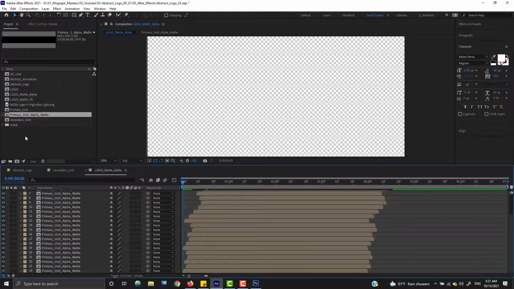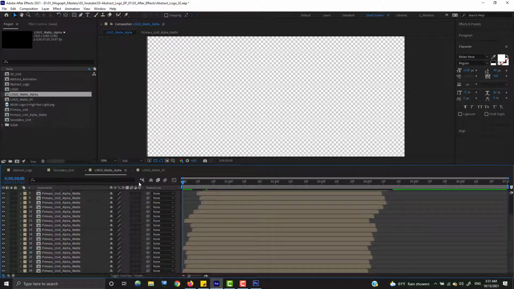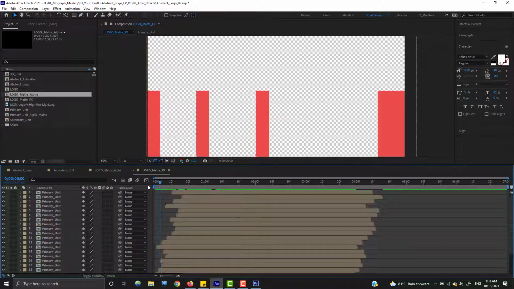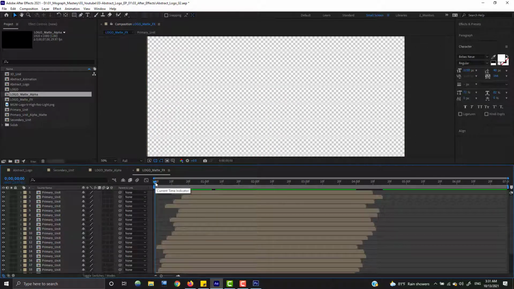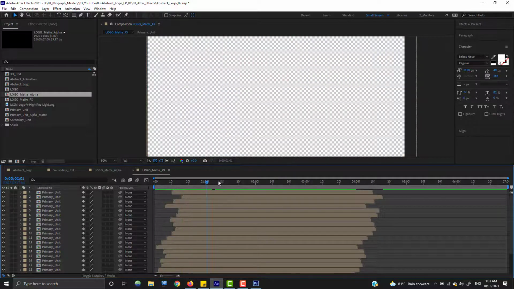Now what happens here? Logo matte effect, logo matte alpha. There are two compositions we made. Logo matte effect started as a transparent composition, some effect happened, and it ended as a transparent composition.